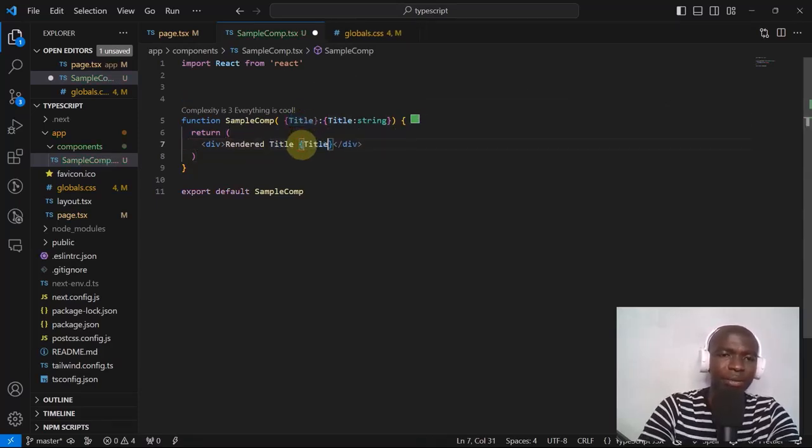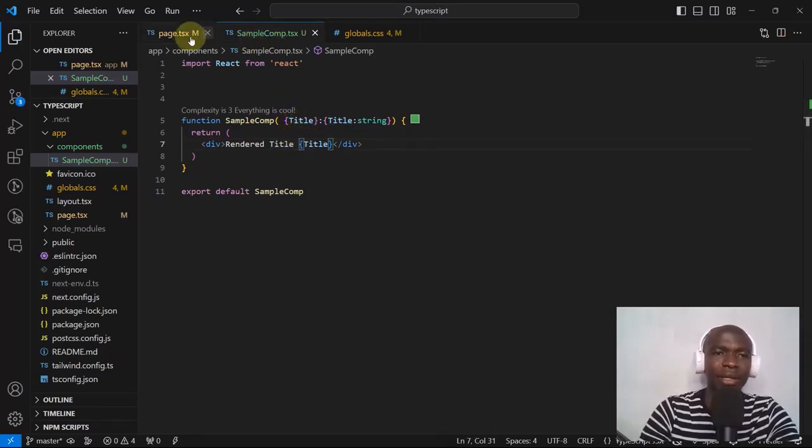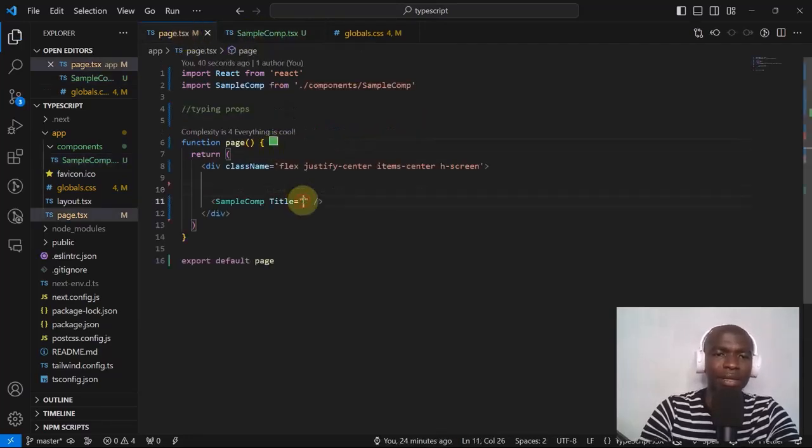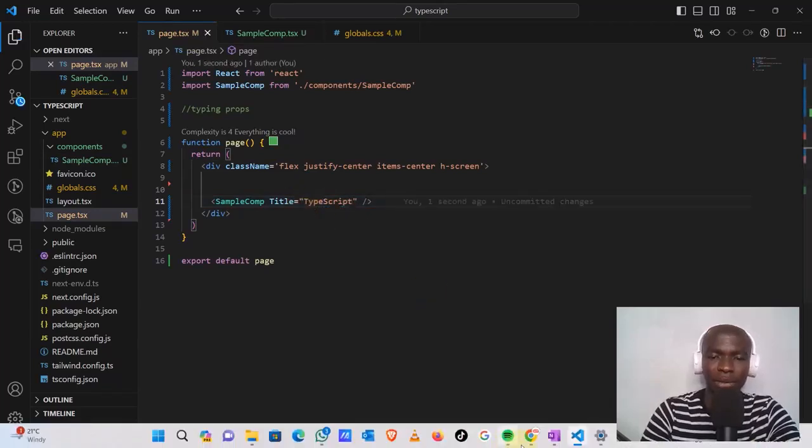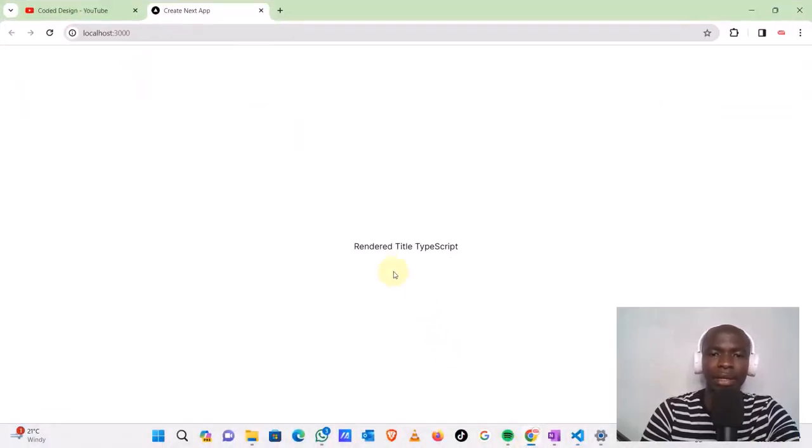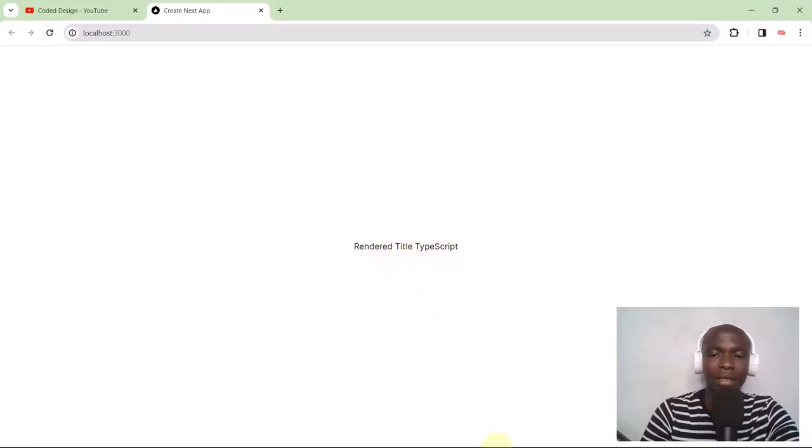Okay, so let's pass the title TypeScript. Let's save, let's go back here, and then as you can see, render title TypeScript.